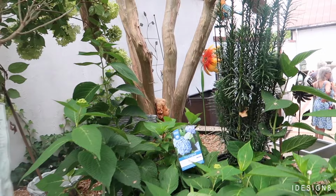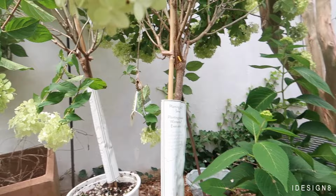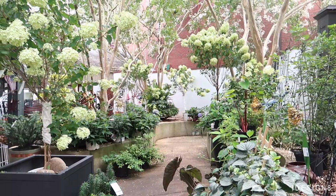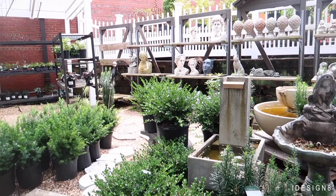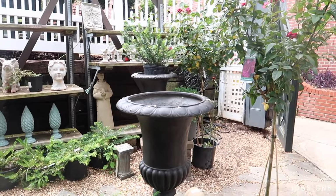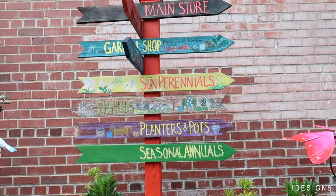They said this is the original. I don't know what this one is, but they also have some lavender hydrangeas, and I'm just a fan of any color hydrangeas. They're so pretty. Those are my favorite flowers. But yeah, this is gorgeous. And then they have a lot of different statues that you can put in the yard, and fountains as well. So I love that. Just a really, really gorgeous atmosphere. All right, we can go.